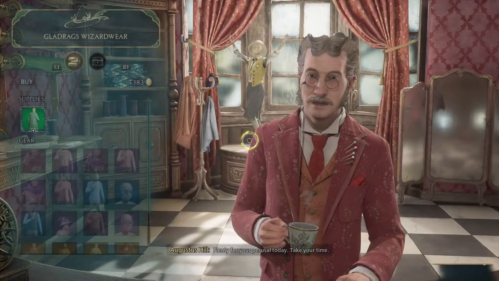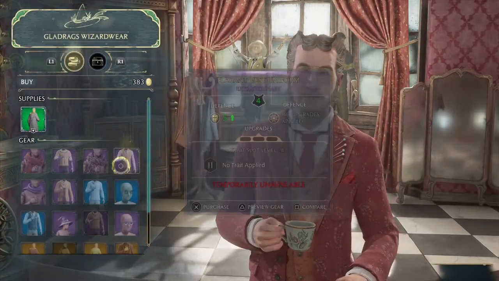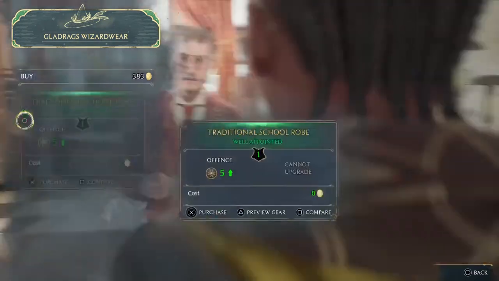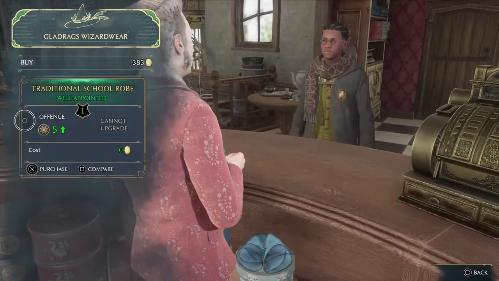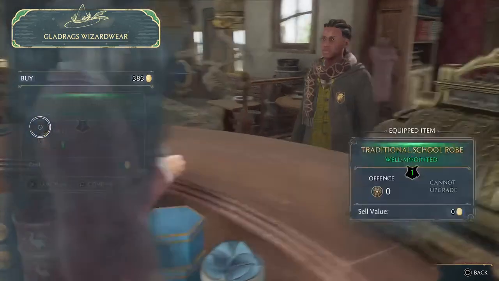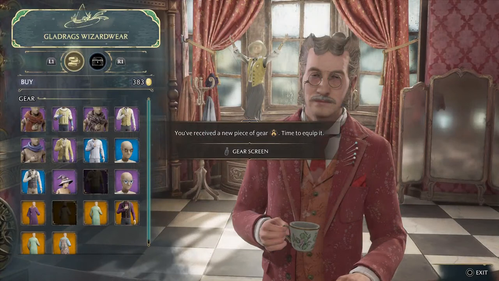Plenty for your perusal today. Take your time. Oh, dog. What does Nate about to give me? Preview. Let's preview it. Compare. Okay, so. Let's get it. Alright. Let's check some of this out. All a part of the wizard drip.